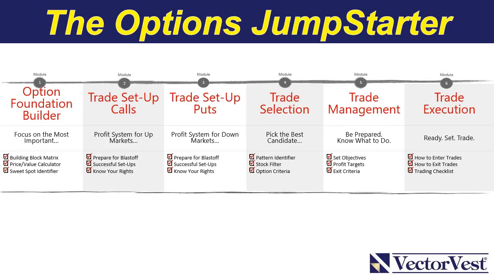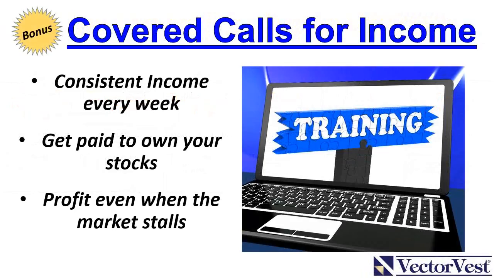Okay? Now, we also have some bonuses, and actually some pretty killer bonuses. The first one is one that our manager of retirement, Jim Penna, who's here with us tonight, put together. It's called Covered Calls for Income. Because the main course will teach how to buy a call and how to buy a put. In essence, that's kind of what it's going to go through. One of the most powerful option trades that every retiree should know is a covered call to generate a consistent source of income.